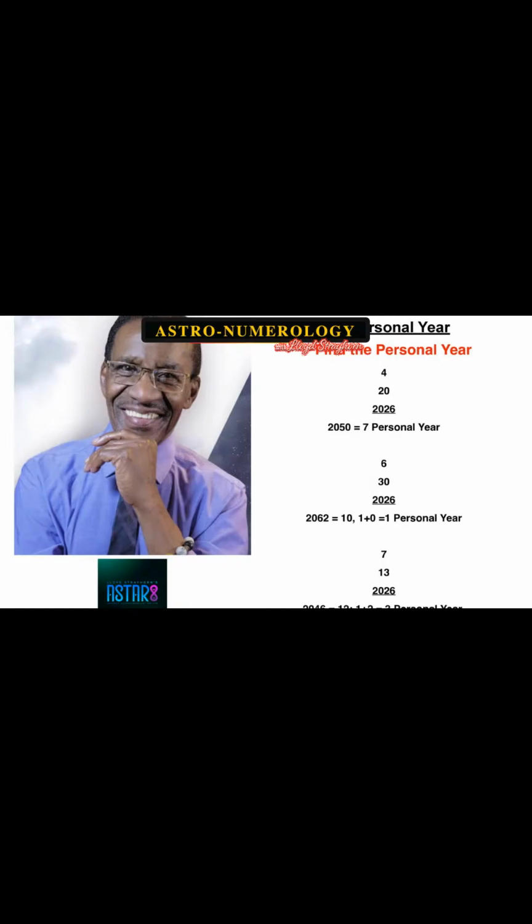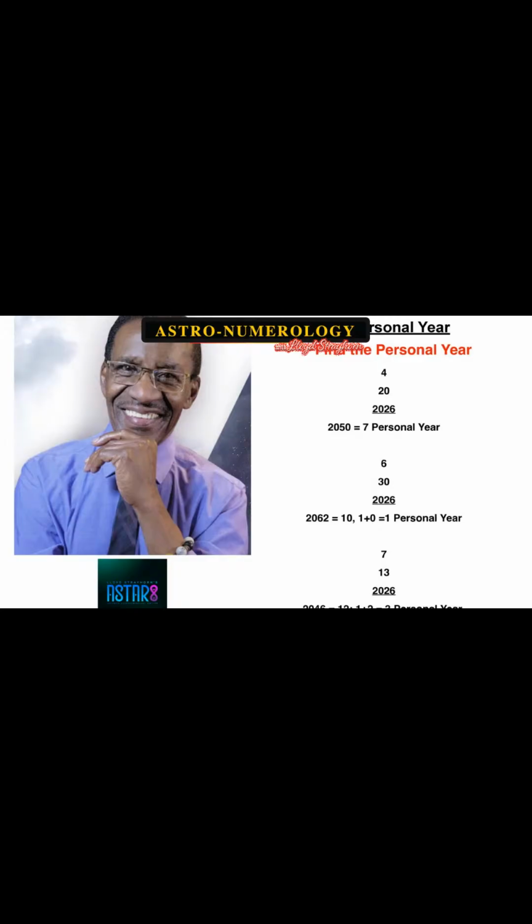In a 4 cycle year, this is where you lay the cornerstone to anything that's important. There are 2 sides to the 4, but the first side is more about following the traditional line of order, learning how to be structured, learning how to be organized, learning how to have a blueprint or a plan, so that you know how you go from step 1 to step 2 to step 3, leading you ultimately to the objective you have in mind. It's in a 4 cycle year.